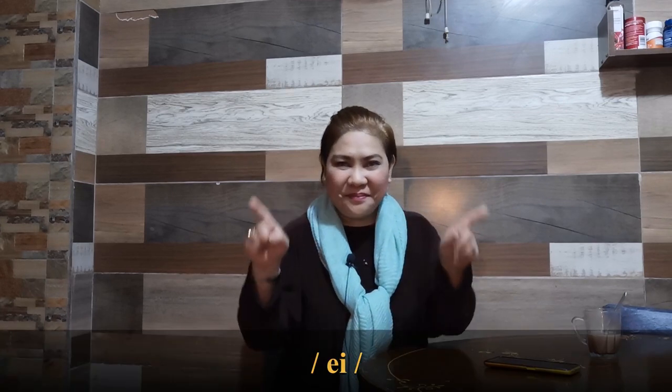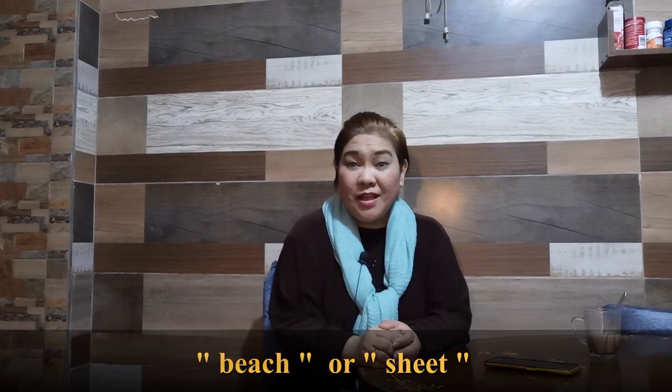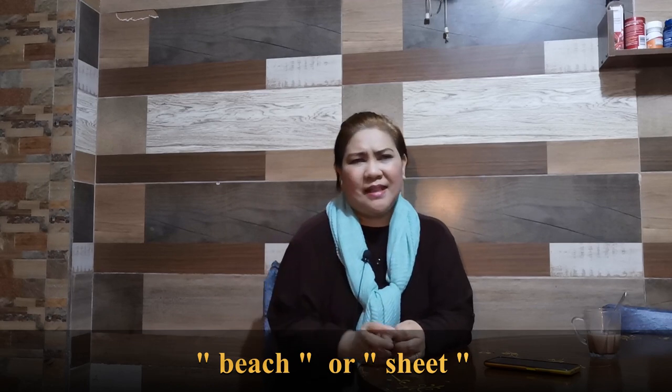In the phonetic alphabet, it's written as EI. So what's a short vowel? A short vowel sound does not sound like the letter's name, like in the word mad. In the phonetic alphabet, this sound is written differently, and this can be tricky when saying words like beach or sheet, which can sound a lot like some rude words, right? So the short vowel sound E in bet. The short E sound here sounds like E as in words like check, ten, and when.